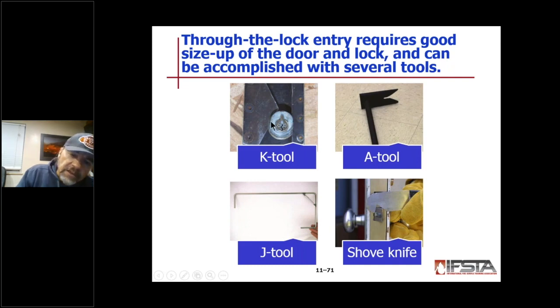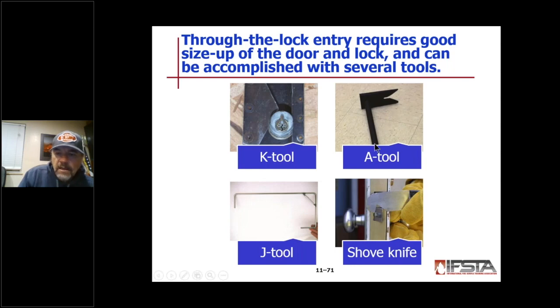These cylinders have small, very fine threads machined into them. And that thread interacts with the small wall thickness of the aluminum door itself. And there's usually only 2 or 3 threads. 2 or 3 threads of that fine dimension through an aluminum door is real easy to pull out. So you're pulling this lock right out. And a lot of times you'll be able to twist it back in. We can make entry, do what needs to get done, twist the lock back in, lock it, and it doesn't even look like we've made entry.